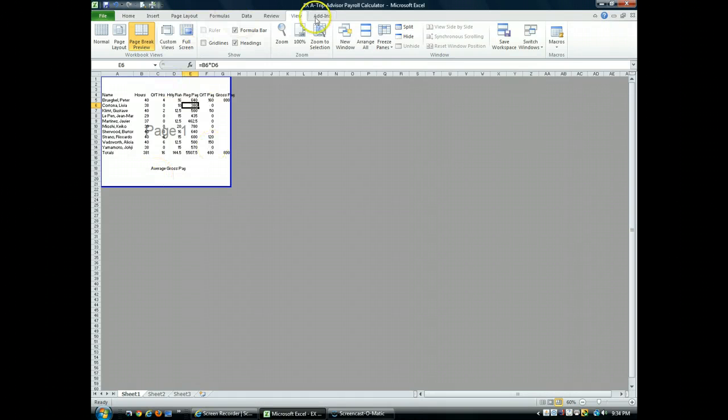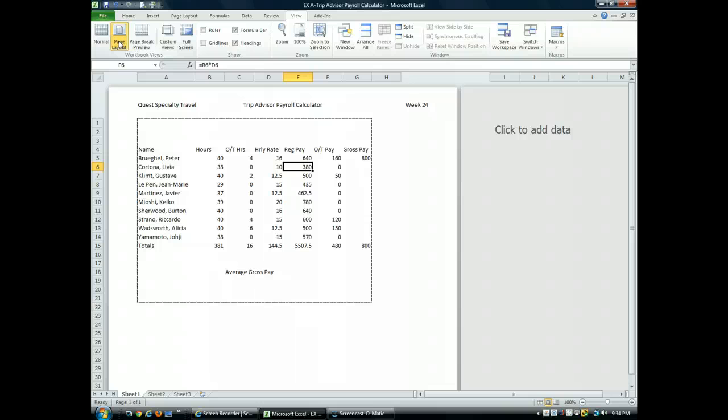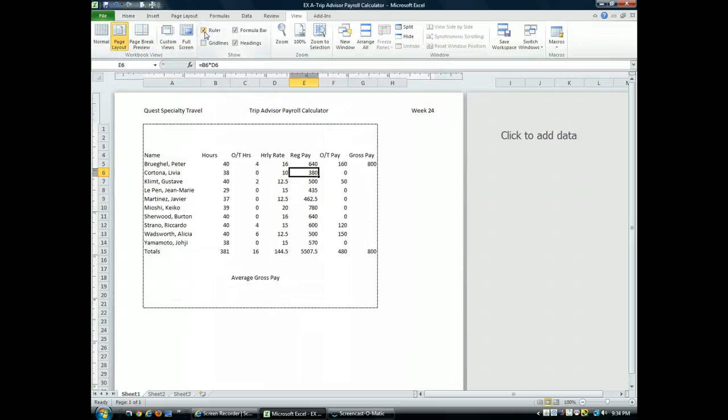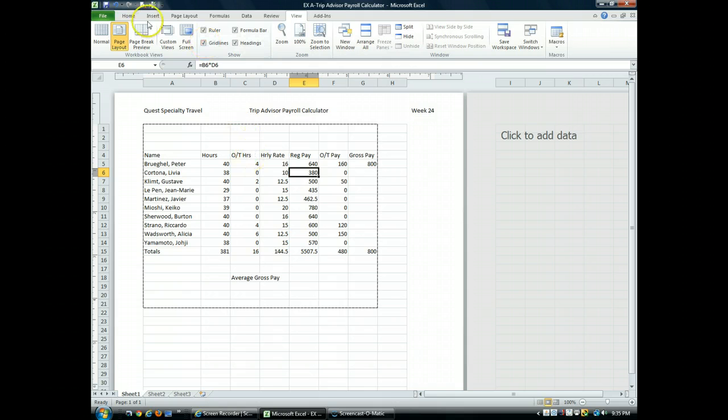Now I'm going to go up to the View tab. The View tab's already active. I'm going to go to my workbook views and click on Page Layout. I'm going to add the ruler, and then I'm also going to add my grid lines back so I can display my grid lines. To try these steps yourself, see some additional tips in your textbook. Don't forget to save.